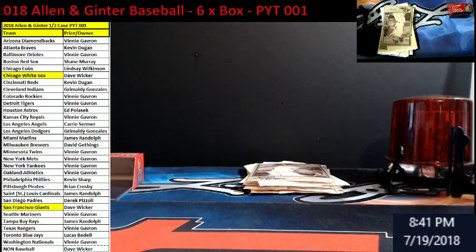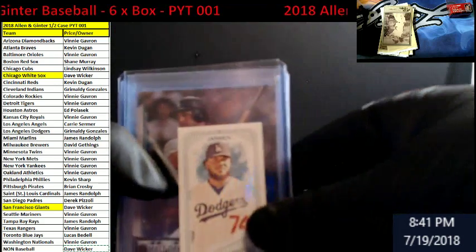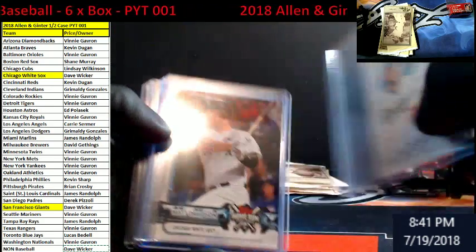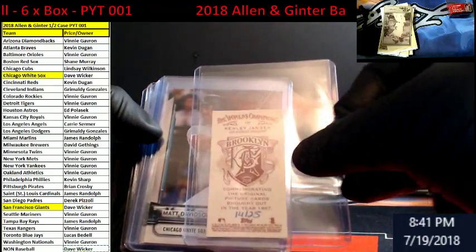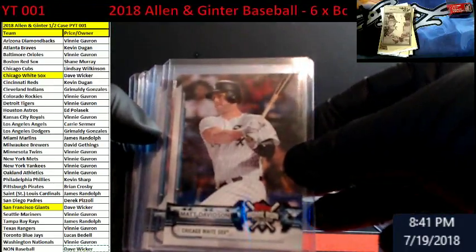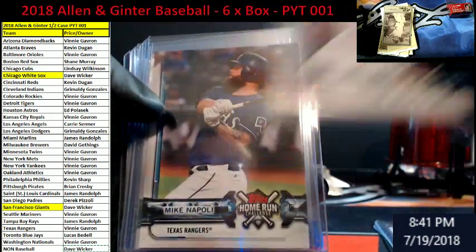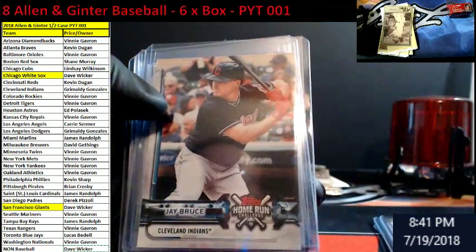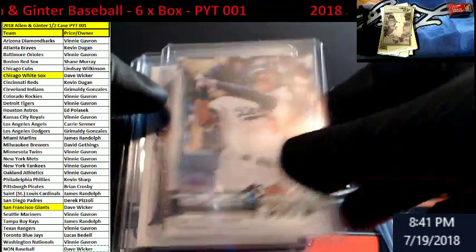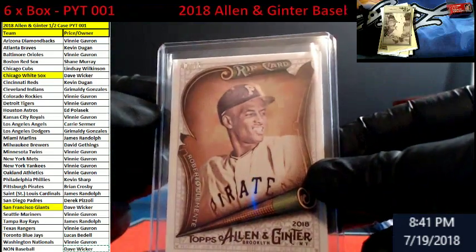Alright. I'm going to start with this stack here first. You have the mini for the Dodgers, Jansen. That was out of 25, marked in the back. Home Run Derbies, White Sox, Matt Davidson. Joey Votto, Reds. Napoli, Rangers. Jay Bruce, Indians. Bellinger, Dodgers. Oops, that's a rip card. And Abreu. Rip card, Clemente, going out to Brian now, 75.